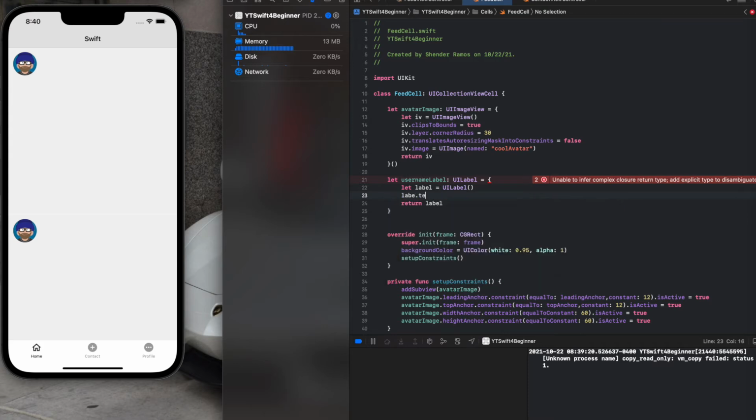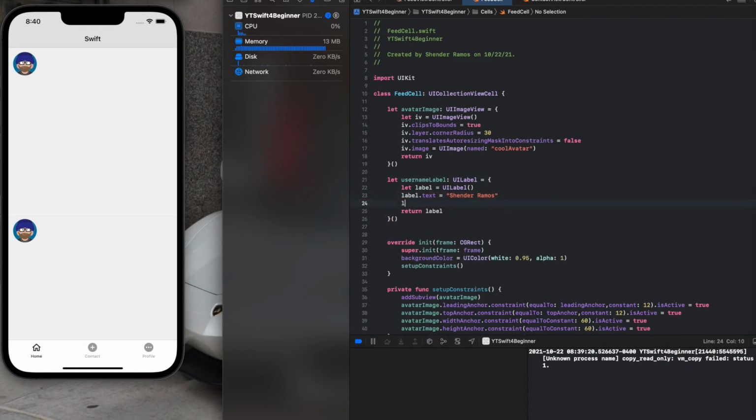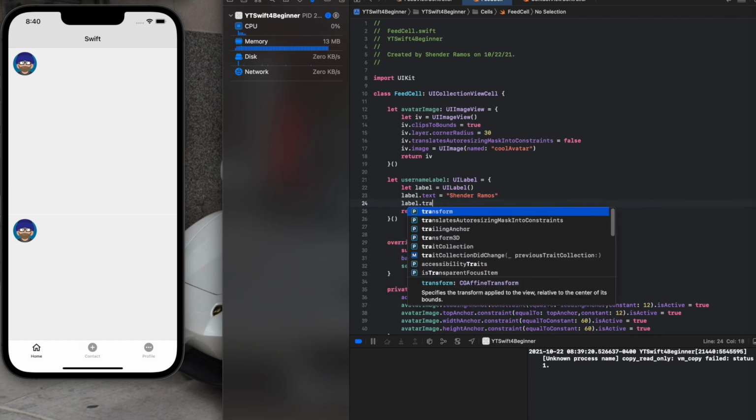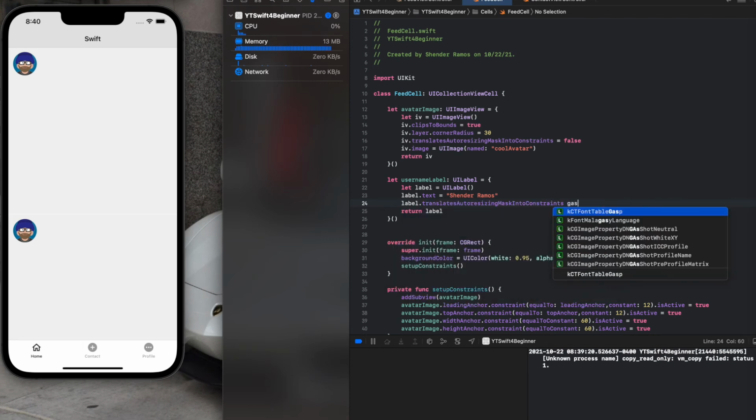So label.text, this is for text, equal, say gender. This is yelling because you need this. Boom. Or label, I'm missing the L. translatesAutoresizingMaskIntoConstraints equal false.